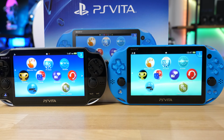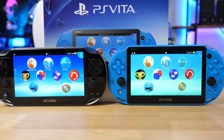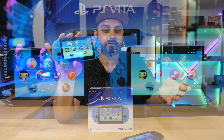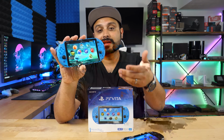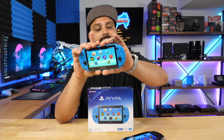If you don't have the systems side by side, it's really not that much of a game changer, and it doesn't ruin the experience by any means. So chances are that if you don't have another Vita, or you're only planning on getting one Vita, you'll be fine picking this one up, and it shouldn't be a major factor for you, the different technology of the screen used here. So LCD versus OLED. The cool things that came with this model are, one, they slimmed down the shape.